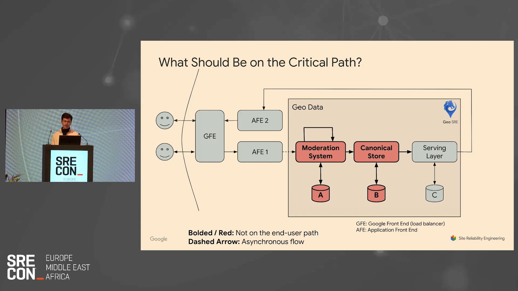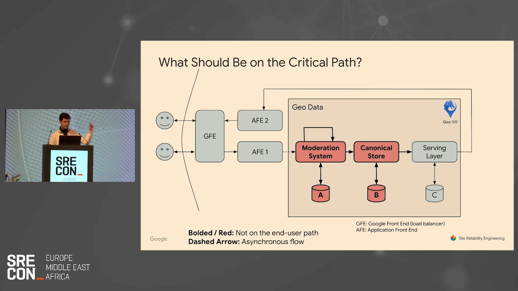In a perfect world, how much of this machine should actually be on the critical serving path for end users? Well, only a small part of it. We care about moderating, curating, and storing data — and those steps shouldn't be on the critical path. Users shouldn't care about how far we are in storing their data; they just want to give us information and have it eventually exist on Google Maps. If we isolate the non-serving systems, we get reliability and monetary gains by reducing the serving layer. There are fewer parts that can break, giving higher performance, and it becomes less expensive for SRE. Those systems can then focus on their primary responsibilities like moderating or storing, rather than serving.